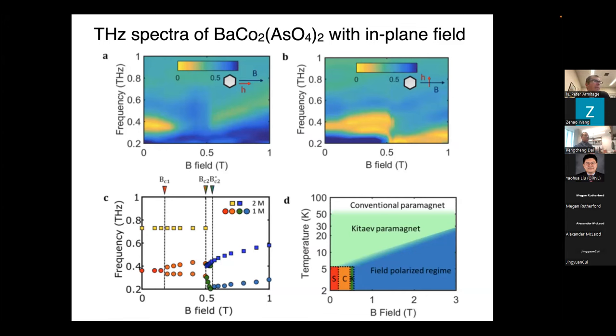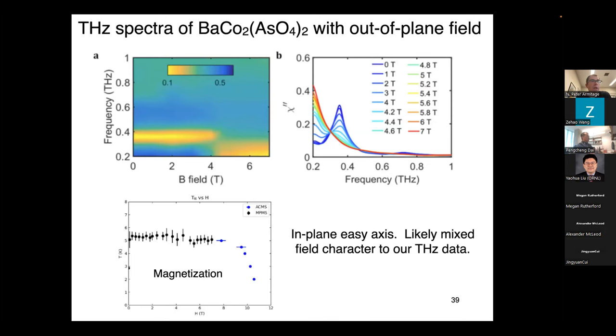Yeah. So I don't know what happens in the regime on the lower left, where there's a difference between BC2 and BC2 star. There is some possibility that something small and interesting is happening right there. We had weaker data for that, and it seems like there's a continuous evolution of the features. But certainly, once you get above 0.6 tesla and on up, you're in a regime which looks like it's field polarized. There are sharp features in the spectrum consistent with a field-polarized state. That's different from this case, where when you put a field on it, you go into a regime where it's not polarized. You get a broad continuum.